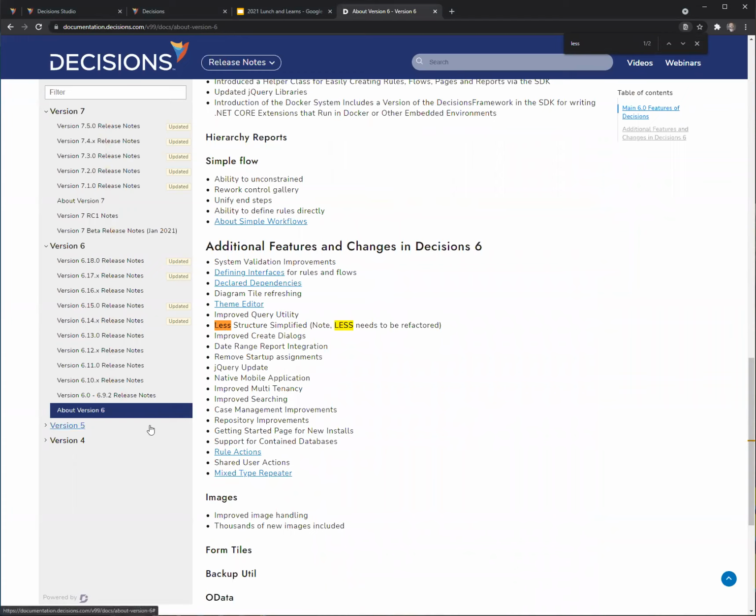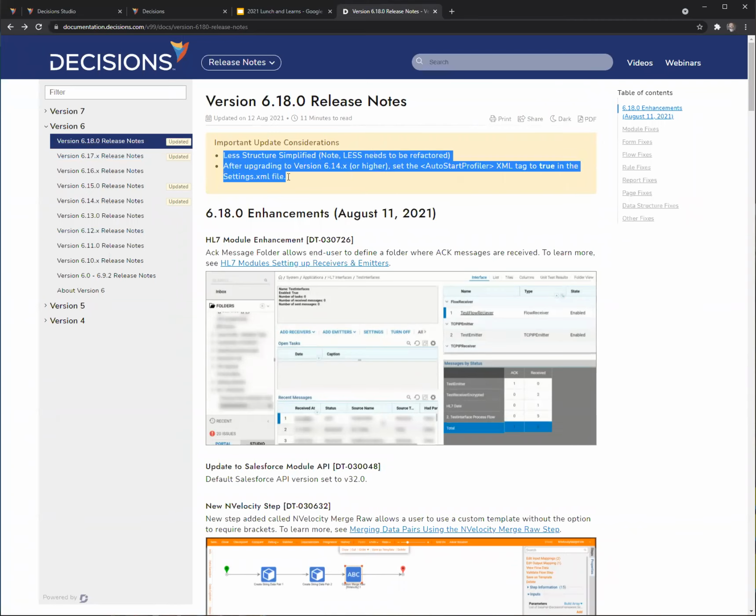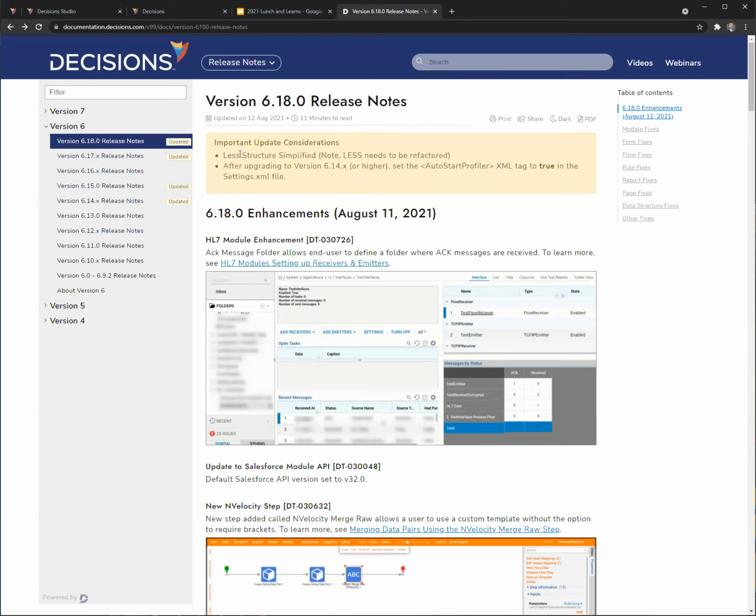Now, what I realized as I was looking through this is there are some breaking changes between major version releases, and it's unfair of us to ask you to scroll through every release notes to identify that. So the request I made to the documentation team was to add a header to all of our release notes that would have non-minor version specific information easily accessible. So that's what you see here.